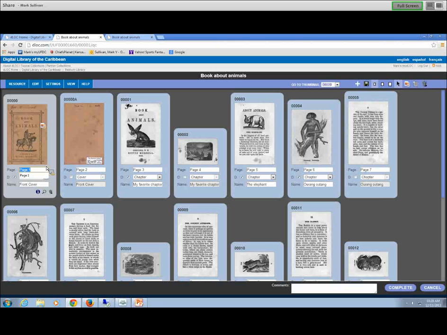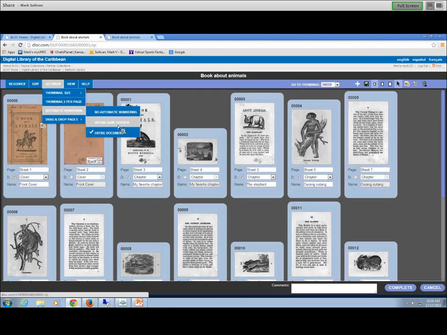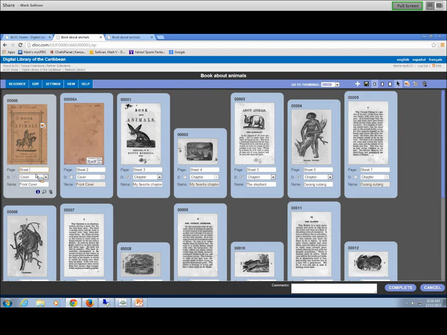But if you're just doing a bunch of maps, you might also say something like sheet 1, and that would number through. So that's the automatic numbering. By default, it's set on. You can turn it off completely, and you can set it to only be in the same division. So if we do the same division, and I number this front cover 1, you can see it stops once it gets to this division. So it only numbered those 2 pages. So that's a really useful setting.